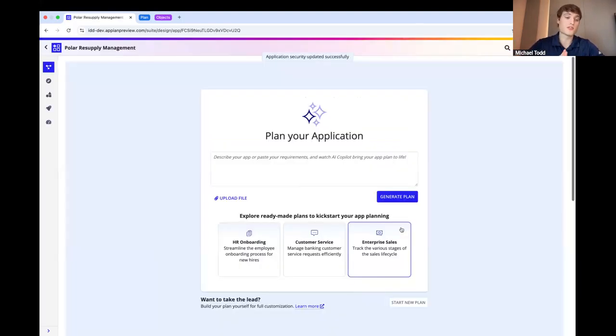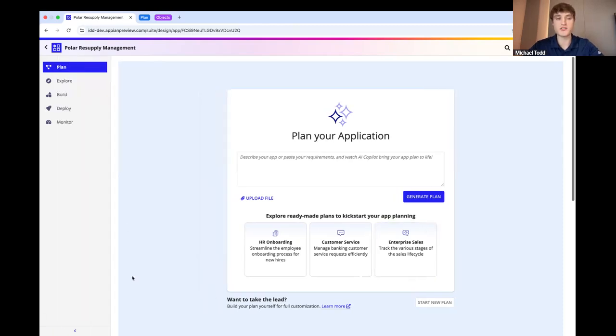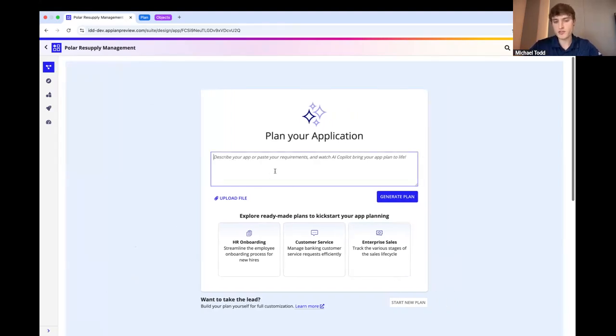Now, before Composer, we would start typically creating low-code objects, starting with our data structure, working our way to interfaces and so on. But now what we're greeted with is a prompt to start generating a plan for our application. So this is the new plan view that you'll have in Designer. And back when this was released, we had to just copy and paste the requirements into here. But now what we can do is actually upload files. So watch this space as we make it easier and easier for you to start providing those requirements from your legacy apps and streamlining that process to then create our application plan within Appian.